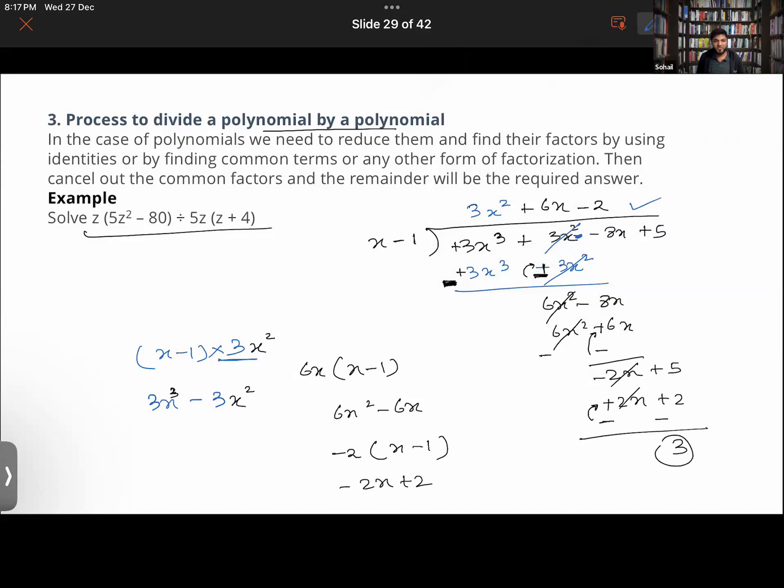So in this manner, we have to do the division. Did everyone understand this or not? Be honest and do tell me, because you will have to solve so many questions based on this concept. If there is any difficulty here, please do let me know. Sir, can you solve another question?